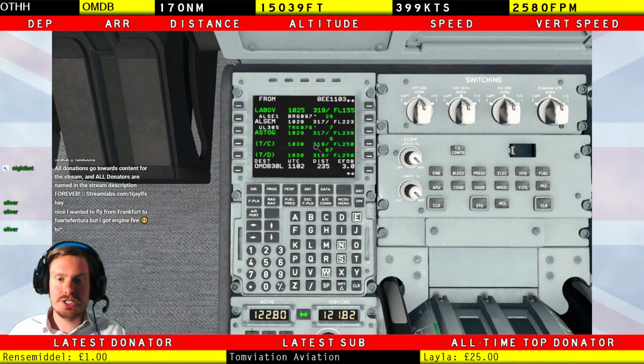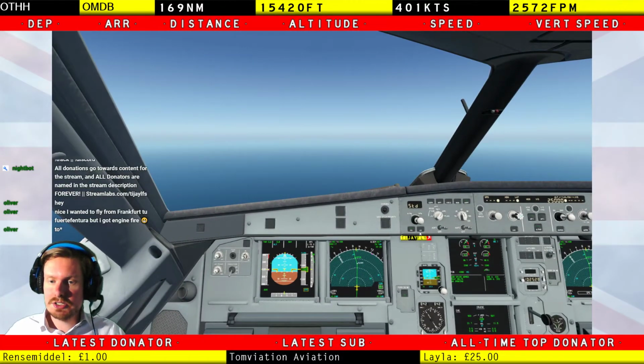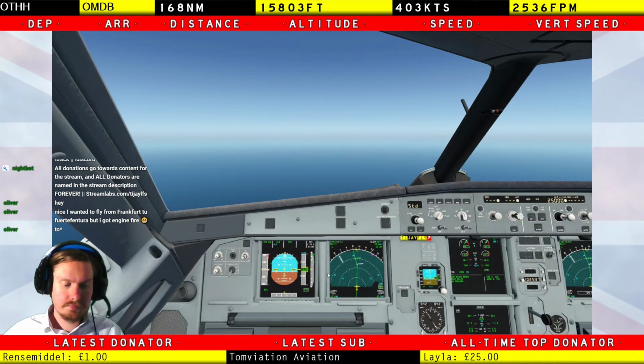All programmed in there, guys. It's our flight plan. You can see top of climb at 10:30 and top of descent at 10:38. Cool, and it's currently 10:25. That's our top of climb right there. And there we go. All done, guys. All done. All right.